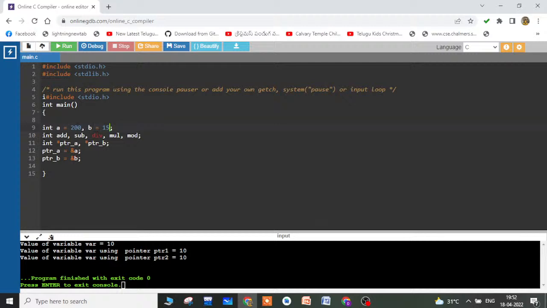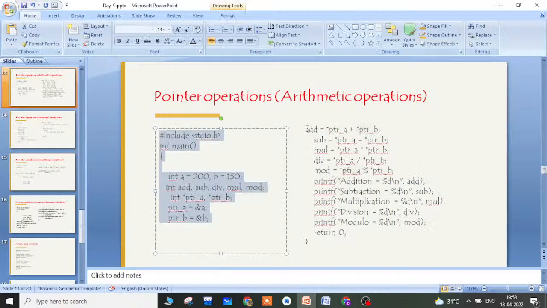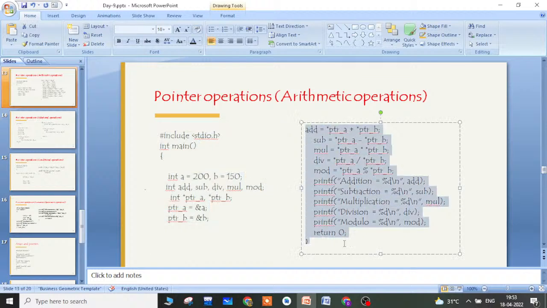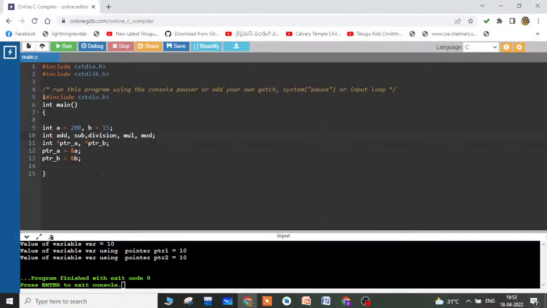And I have five variables: addition, subtraction, division, multiplication and modulo. I am taking two pointer variables which can hold the addresses of the ordinary variables, because we are doing operations through pointer variables.